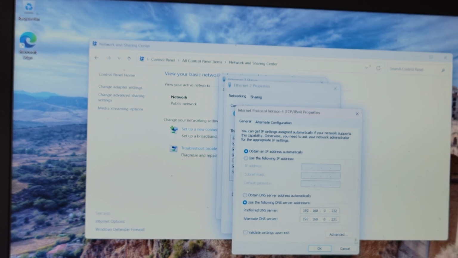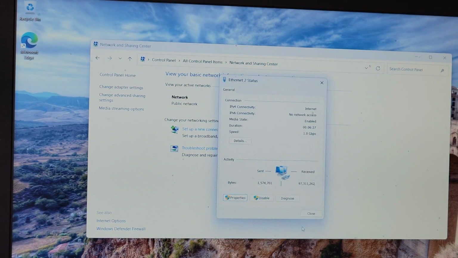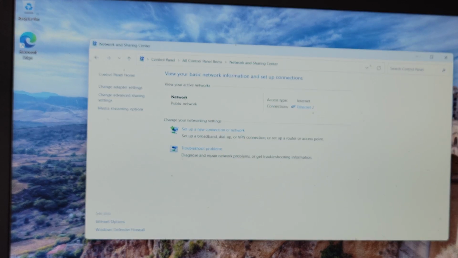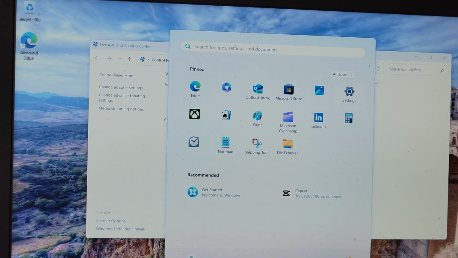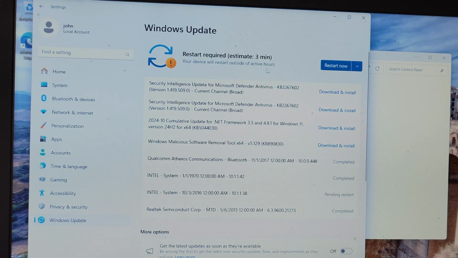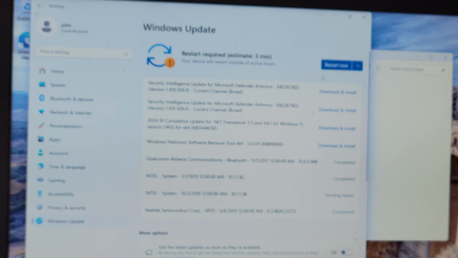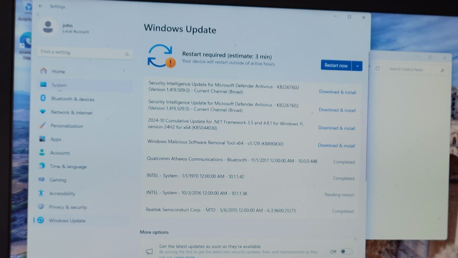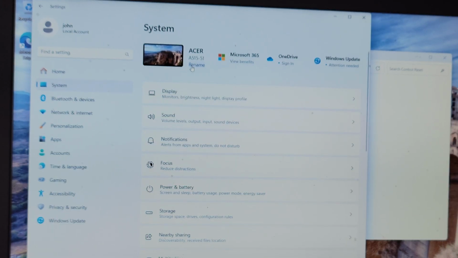And that will allow me to very easily add this to the domain. Say OK. We're also going to come and check the name of the computer and make sure it's right. Oh, we're done. Okay. Let's go to System About. Look at the name of the computer, Acer. Good.